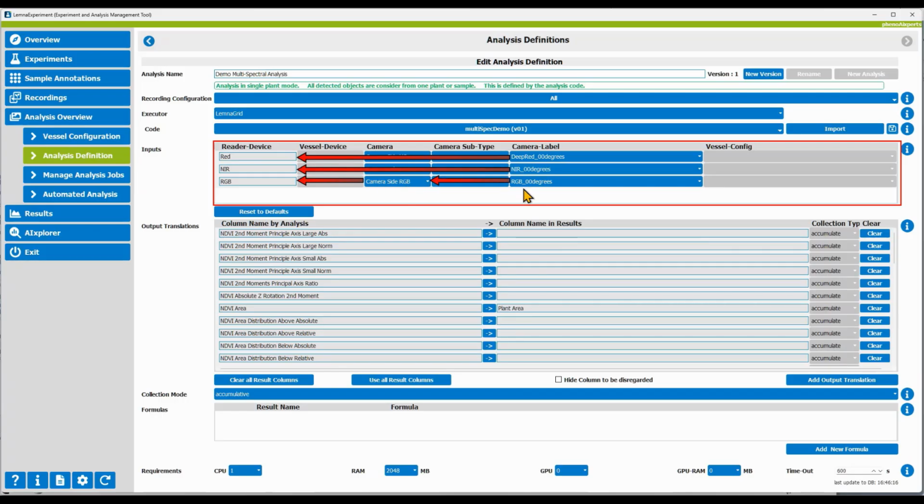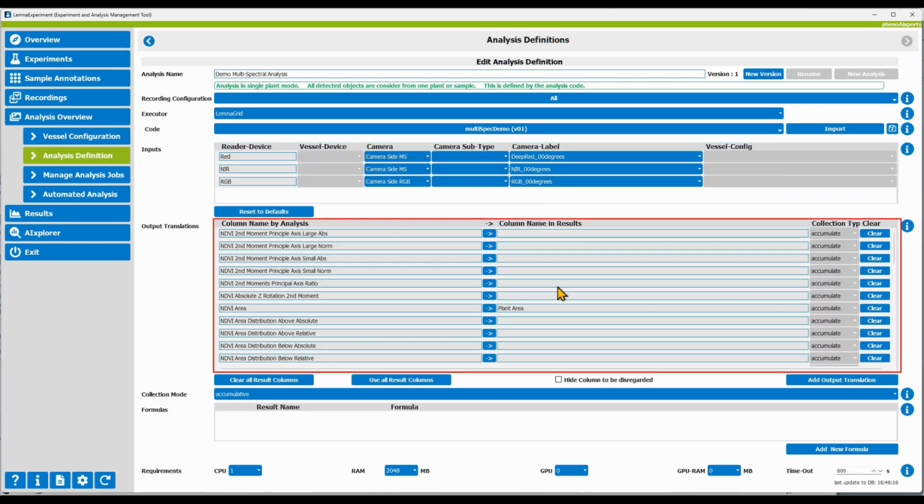Please note that the multispectral camera can act in two modes: the multispectral mode, which creates grayscale images taken with a specific light source and filter, and the pseudo-RGB mode, creating an RGB image from 3 grayscale images. In LemnaControl, these two modes are represented by 2 cameras, although there's actually just one camera in your system. The camera side RGB here is the multispectral camera in pseudo-RGB mode.